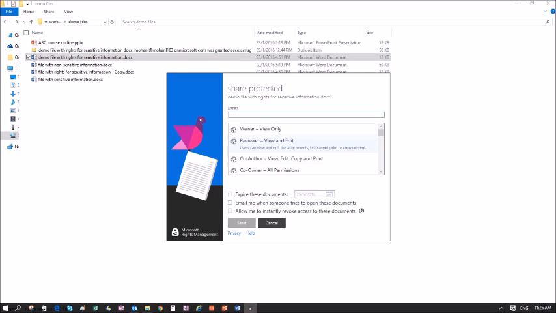First, the student puts in the names of the co-students with whom he wants to share the information. Then he selects the type of permission that he wants to give: view only, view and edit, etc. These policies and methods are set by the institution after planning for what permissions are allowed to whom and deploying those policies. The student can choose to expire this permission for the documents.